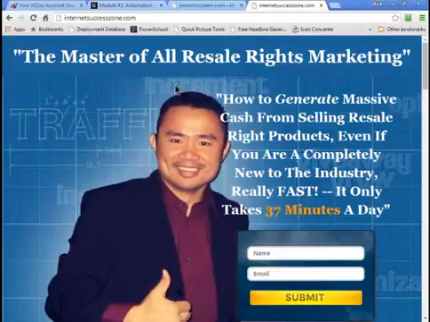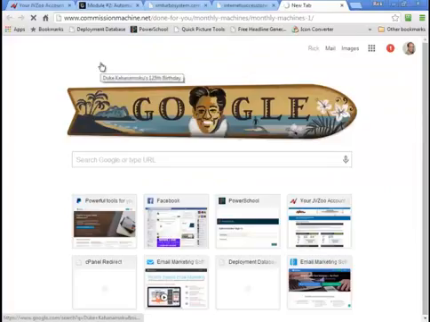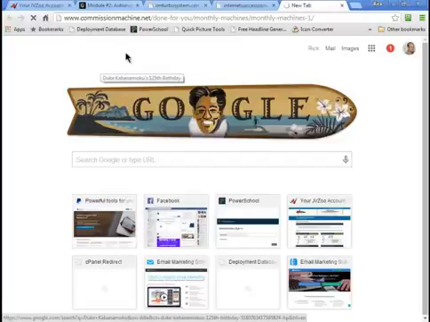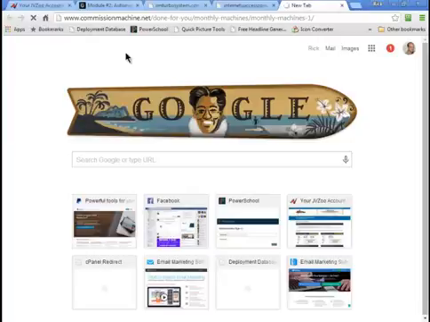Now, another thing I wanted to show you guys is how I found out about David's sales funnel. I found out about this one through Michael Chaney's Commission Machine that was launched, what, a week or so ago. I didn't promote it. I did send out one email about it a couple of weeks before it actually launched, when it was still in version 1.0 or whatever it was at that point. But I didn't really promote this.